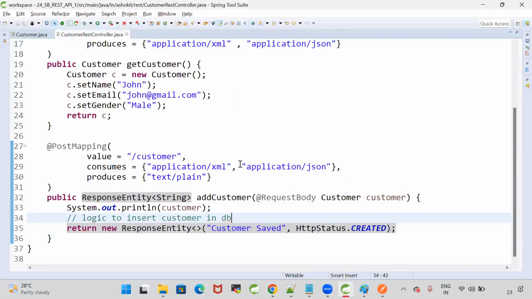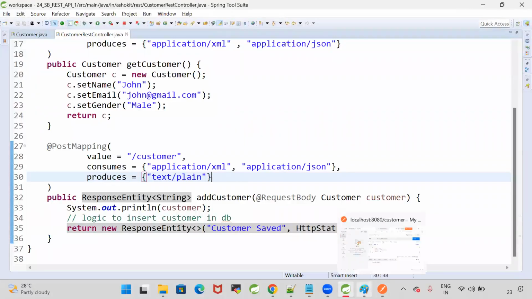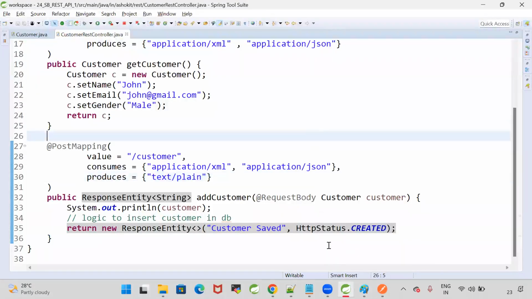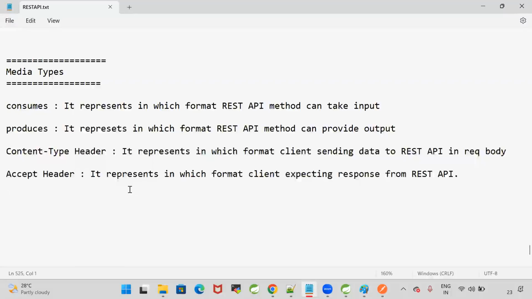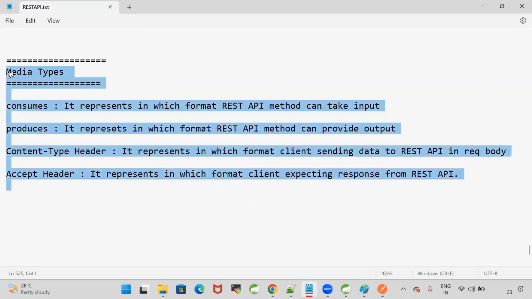Sir, if we cannot send from the browser, then how can other applications send header and content type? Programmatically they will make a request, right? RestTemplate. Sir, can you explain more of this? Arey baba, you are talking about a future topic that is not discussed yet. So today you focus on this.